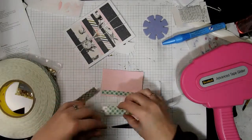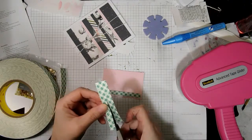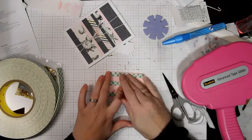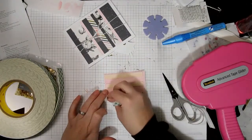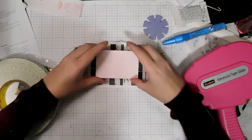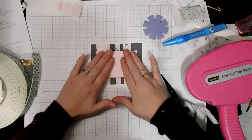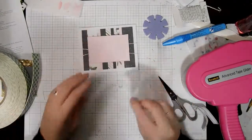As far as being able to change things out, I think I'm going to go ahead and just split this down the center real quick and put it down the center. And then this one down the edge. Okay. So this one is ready to go on. And then I can work on the... So we're going to go ahead and put that in the center of the card, like so. And then we can put this one on here and have that lifted up.